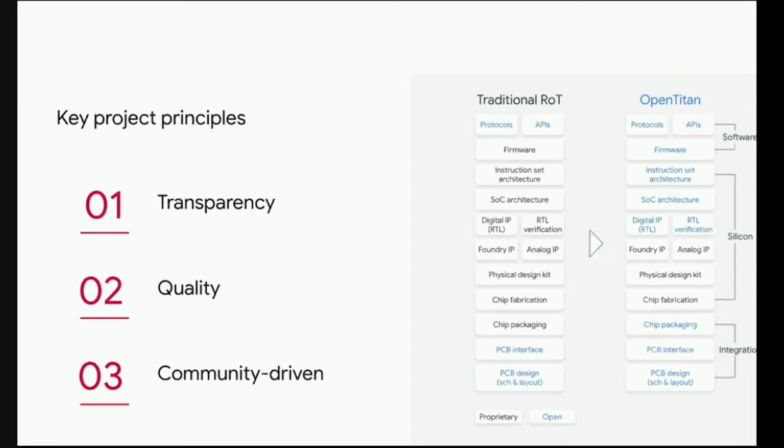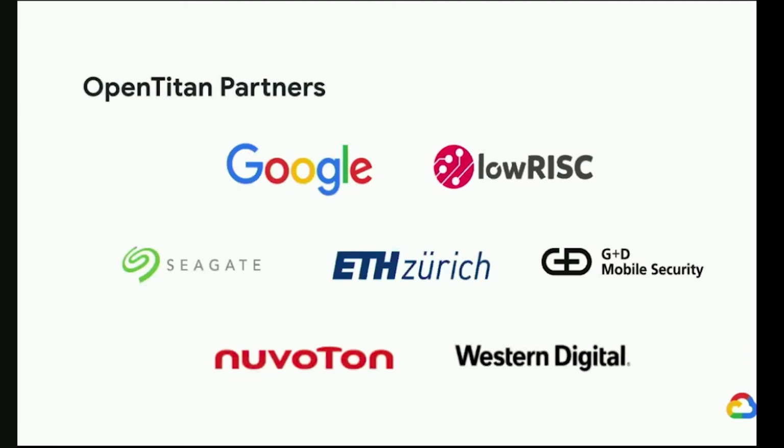So finally, it's community driven. It's not just us, it's our partners as well. And we have a number of strategic partners. They include everyone from third-party not-for-profits like the Cambridge UK-based lowRISC organization. They're actually responsible for the maintenance and upkeep and standards enforcement for this OpenTitan silicon design. So they are there to act as a community steward to keep the design up to date, to keep it current, to keep it high quality.